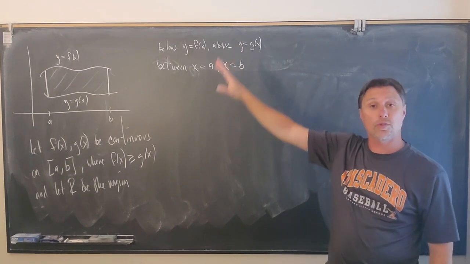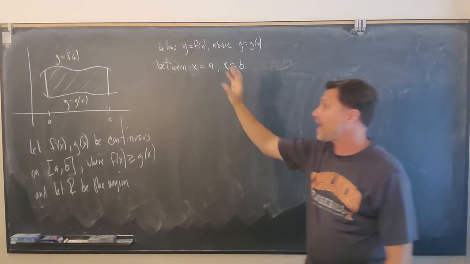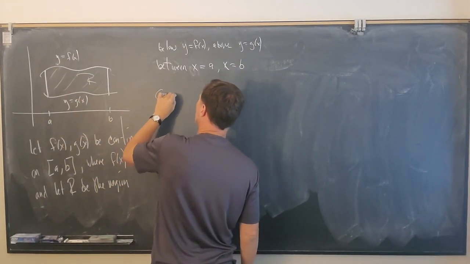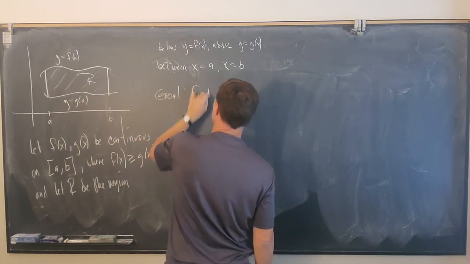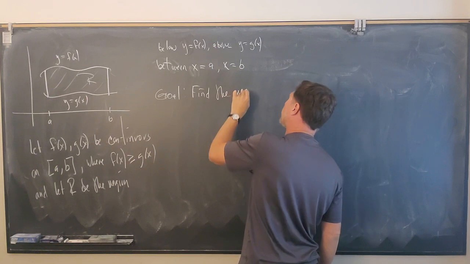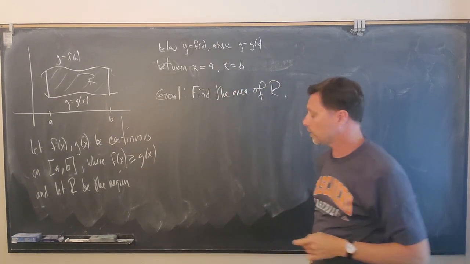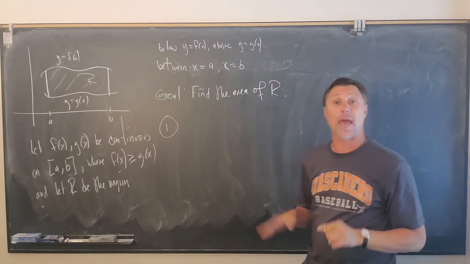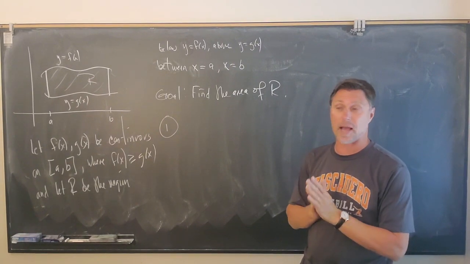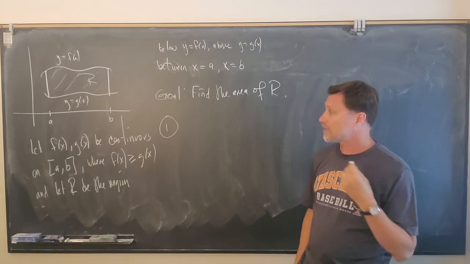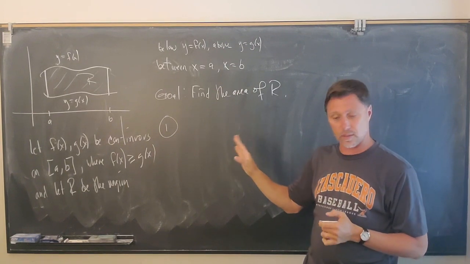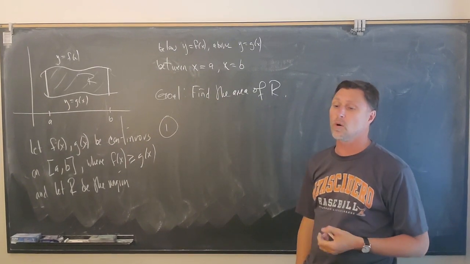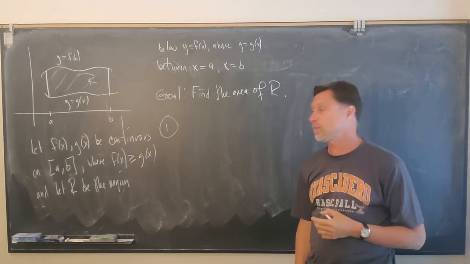Now, what I want to do is go through the process of finding the area of this region. So here's our region capital R, and our goal: find the area of capital R. The process I want to go through in detail, and we're actually going to do this process quite a few times in this class, so this is an important thing to pay attention to. The steps involved in setting up and accomplishing this goal will be repeated throughout this class a number of times.